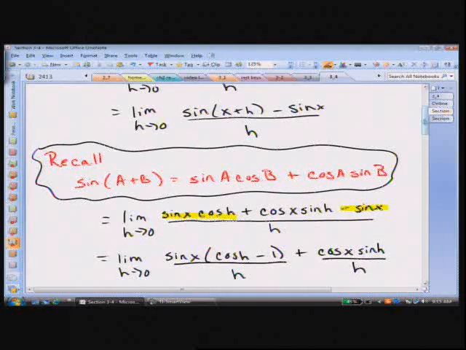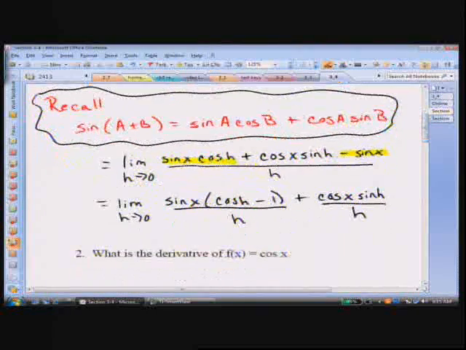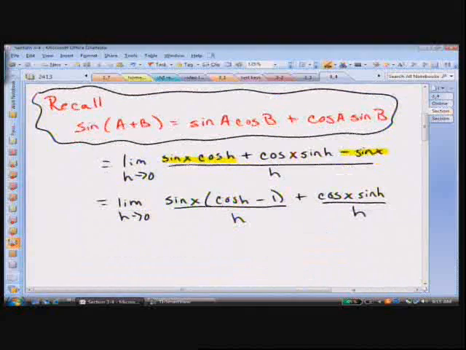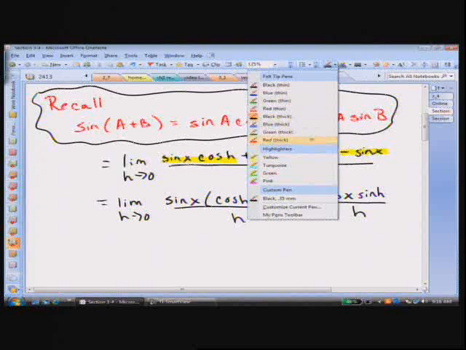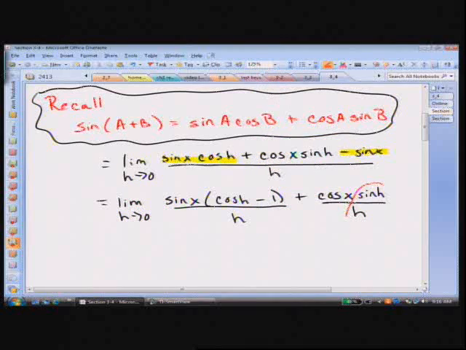All right, now you have to think back to some section where we proved, or I proved it in a video, what the limit as h goes to 0 of sine h over h is. Do you guys remember? Because now we're going to do a plug-in. Do you remember? What is this limit? 1. Yeah, this goes to 1.